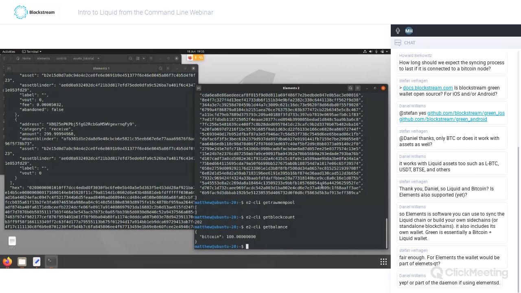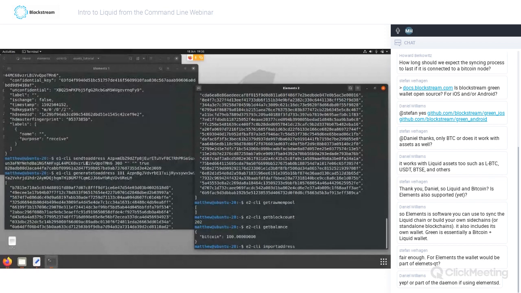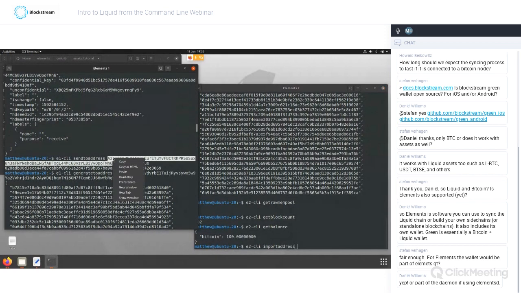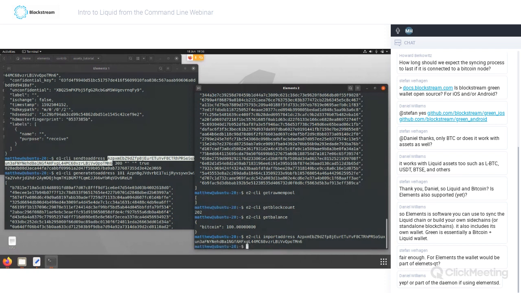If we have E2 have a look at that. Now, a bit of an awkward step here, but because the transaction is not one that relates to E2's wallet, we'll need to import the address that the asset was sent to as watch only first, so that E2 is able to actually get those transaction details. So I'll just do this step first. I need to find out where it was sent. So I need to import that address just so that E2 will then be aware of the transaction itself. So import address, there we go. And then we can get the transaction information.